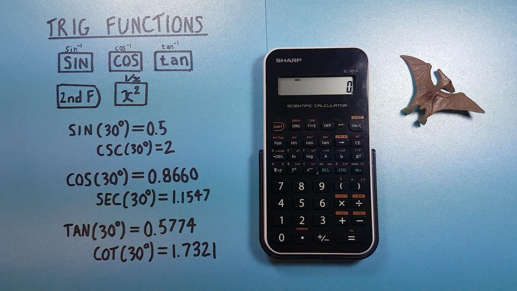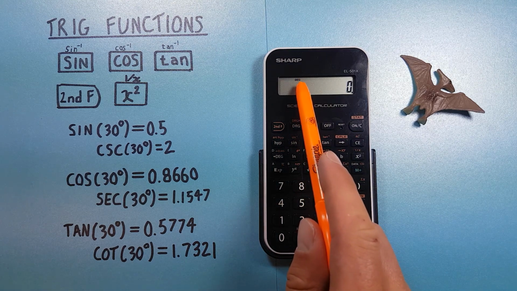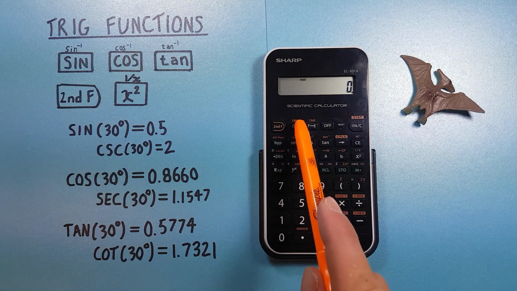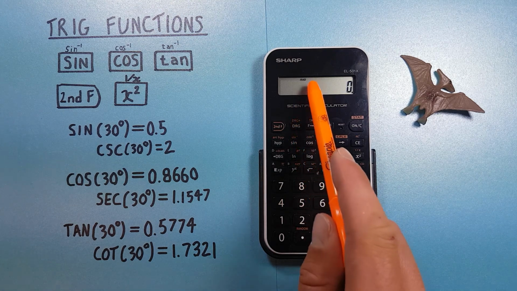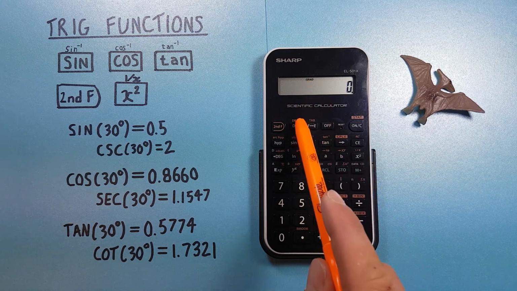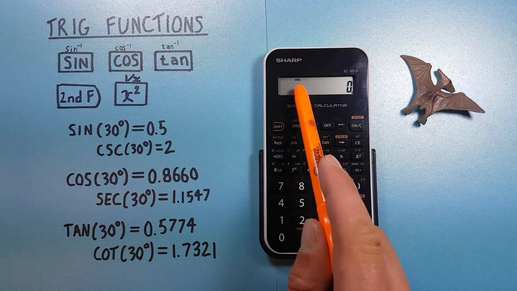Now, all the examples I'll be using here will be in degrees. So the first thing is we want to make sure our calculator is set to degrees. We can tell if it is by seeing the DEG at the top of the screen there. If you don't see that, press this DRG key here, and you can see it'll cycle between degrees, rad, grad, and back to DEG, or degrees. So that's the one we want.